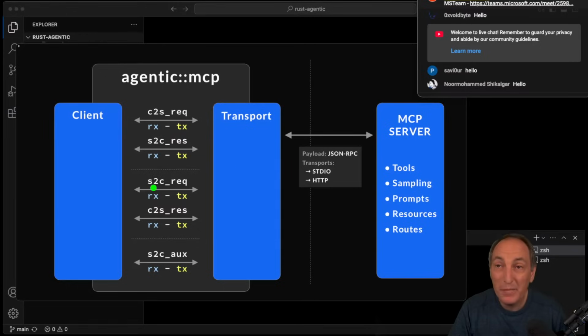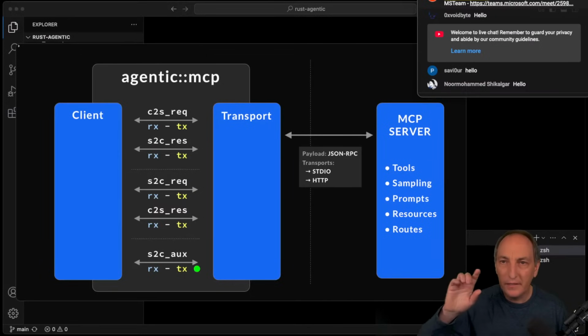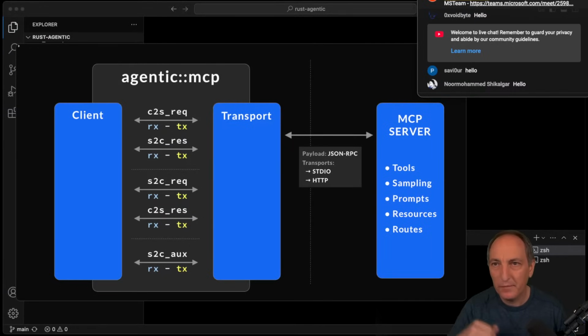And then, because we have this sampling business where our client becomes a server once in a while, we need to have the server to client request, which has an RX and TX, and the client to server response, which has that. This one is a std-er, which doesn't always have a symmetry on the other guy. Yeah. So that is the way it works.